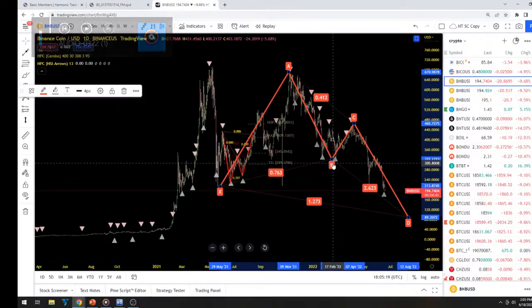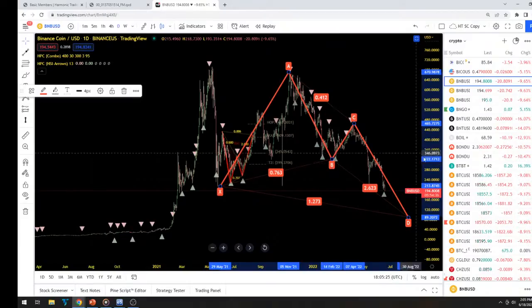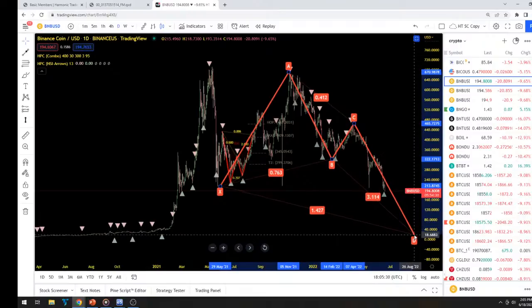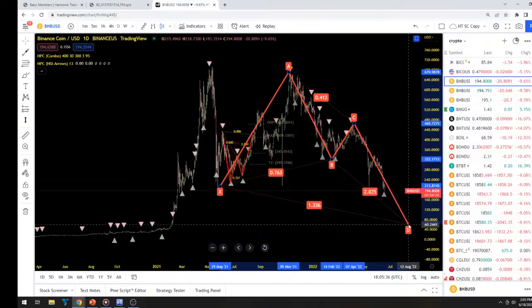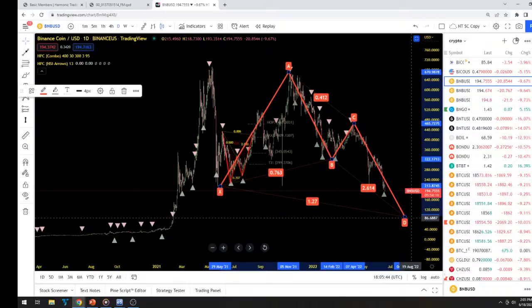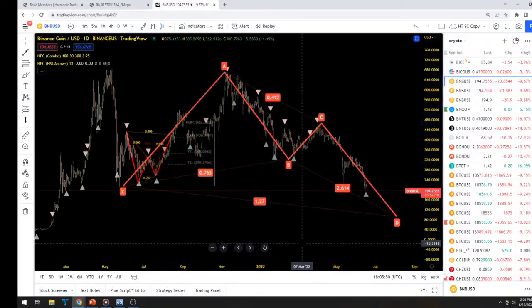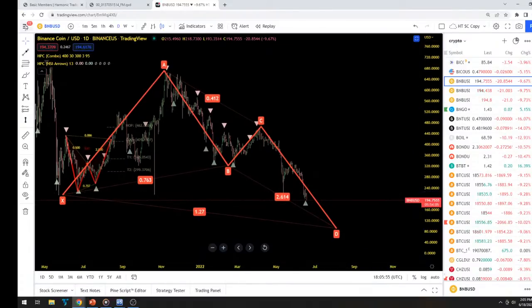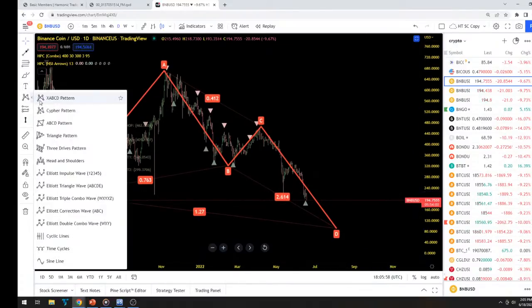What about a 1414? 1414 is the overspill for the butterfly, so we use that in the harmonic spread. Bad market conditions, right? Butterfly overruns 127 a lot, so 141 gets you to 23, but I'll go to 127 on BNB. 80, 90 bucks, folks. Remember, 90 bucks is outer space. There's never been a time in history where BNB ever did anything at that level, so I think it would make that 1272 weaker just because of that.